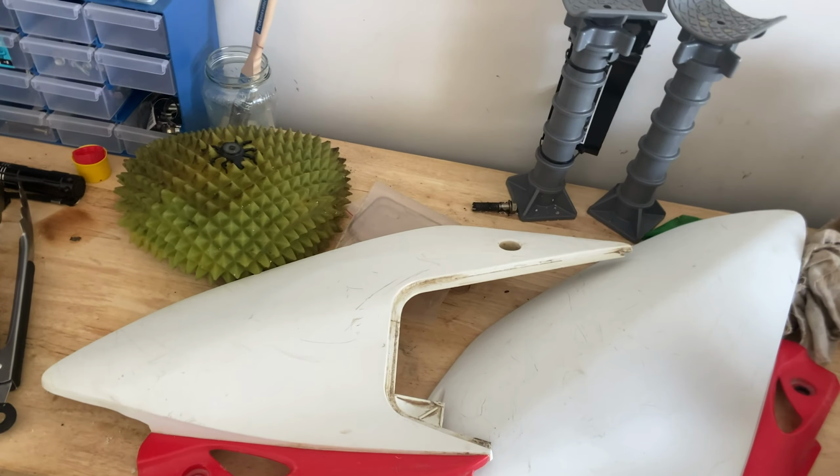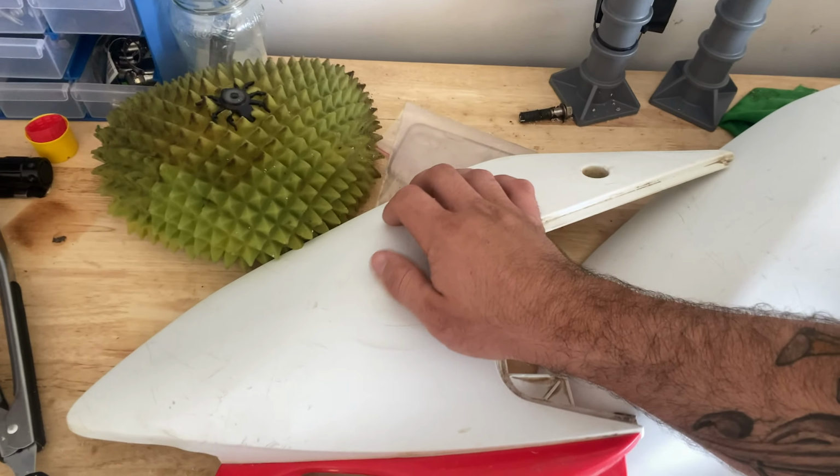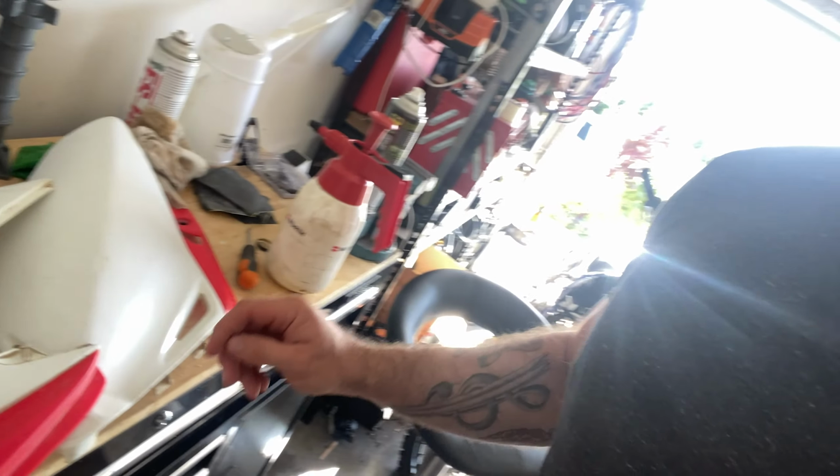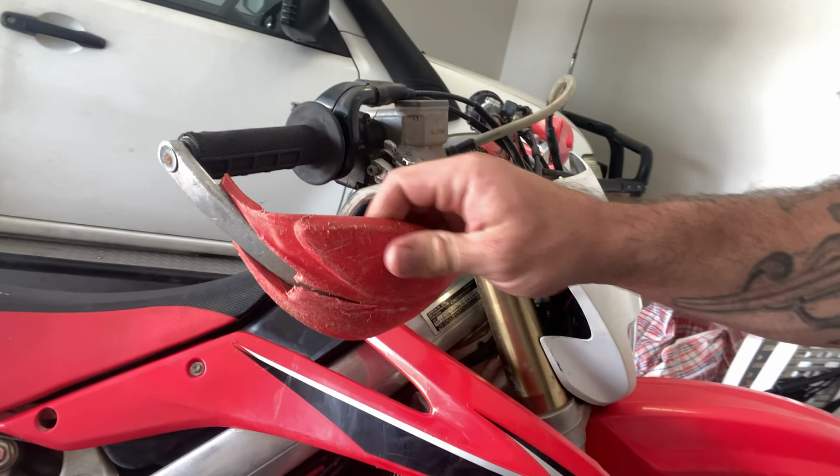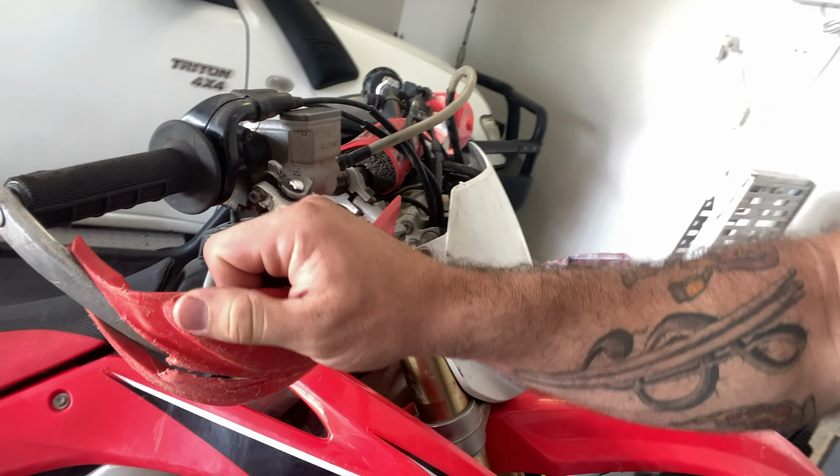Right, these are pretty good. I'm pretty happy with them. They're nice and smooth and looking way better than they were. My plans for this are, I might get him some new bike busters or see if I can get this replacement plastic.